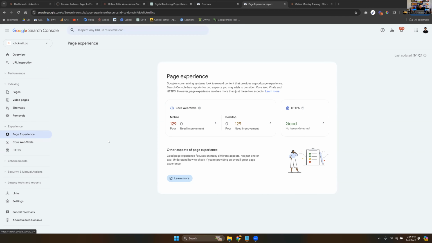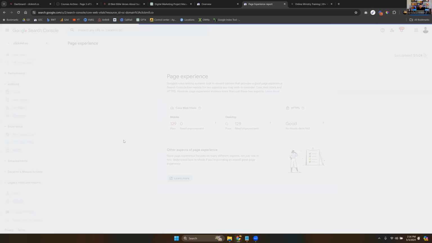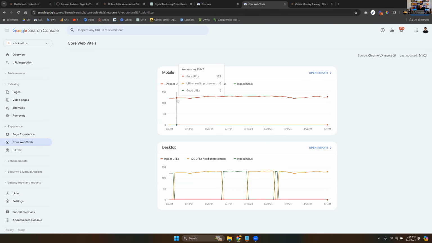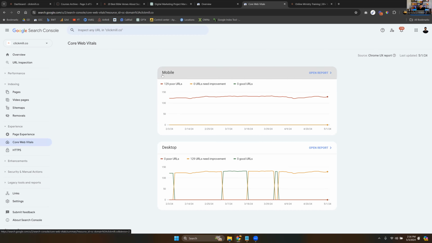Okay, here we are. As we go down to Core Web Vitals, you're going to see how Google deems the mobile site to respond and how Google deems the desktop site to respond. Now, what does this have to do with? This has to do with essentially Google's designation of your user experience based on mobile or desktop. So in this case, we're going to start with, I guess we'll go with mobile first.